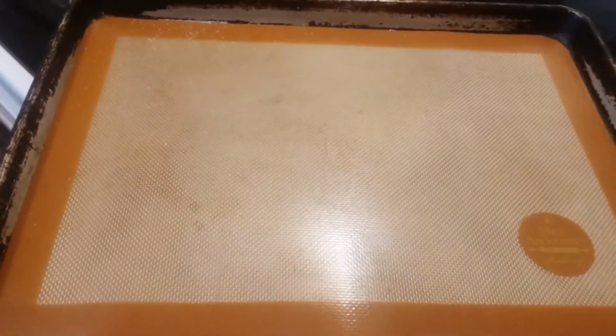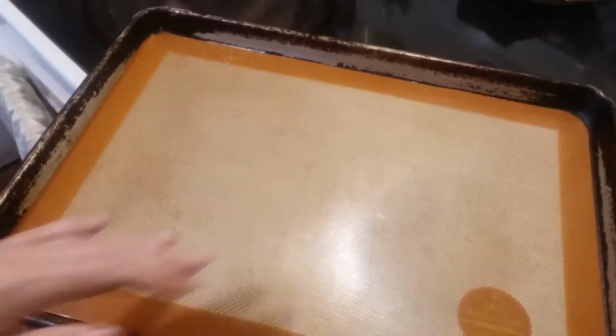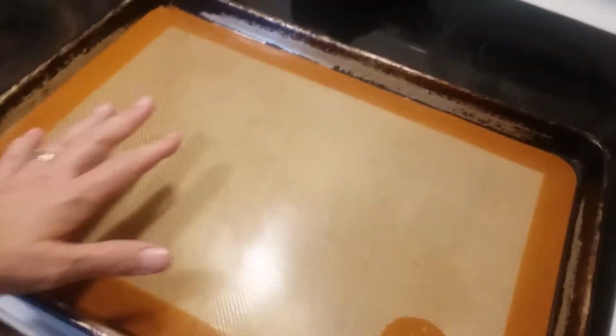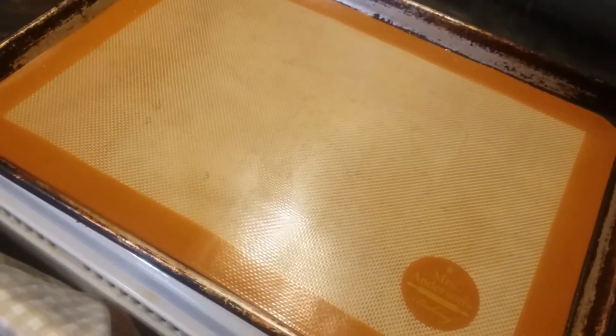If you already have one or two of these, you're in good company. These are the most fabulous. This particular one is made by Mrs. Anderson's Baking. We've also had a Sur La Table one that was very expensive years ago that a friend bought us, and we used that one up. This is one of those silicone baking pads, and I mean nothing sticks to it, and it'll do a great job on this. So I'm going to spread these out, bake them for 10 minutes, and I'll tell you what we're doing next.